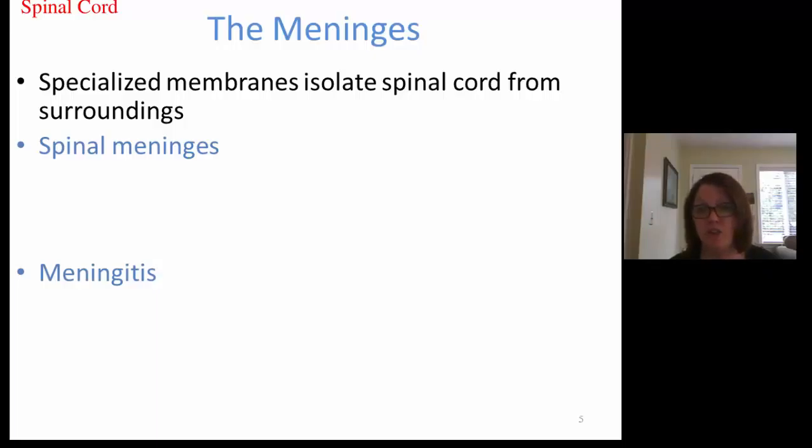Meningitis is inflammation of the meninges, and it's often due to some sort of infection. And this is a big problem because if the meninges become infected, you've basically lost the only protection that the spinal cord has against infectious agents. And so now the infectious agents, the pathogens, can actually have access to your central nervous system, which can be a very dangerous situation. Because your central nervous system doesn't have a lot of other defenses other than the meninges and things like the blood-brain barrier in order to combat pathogens.